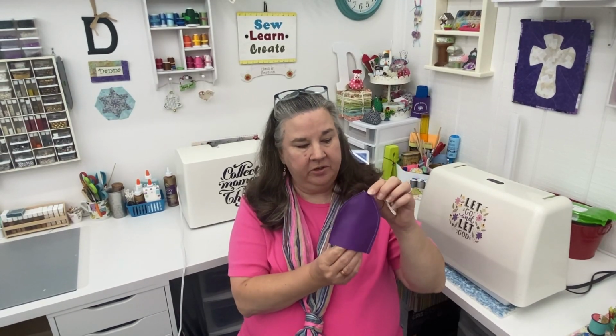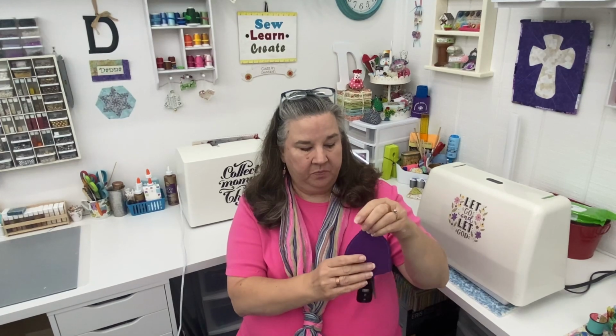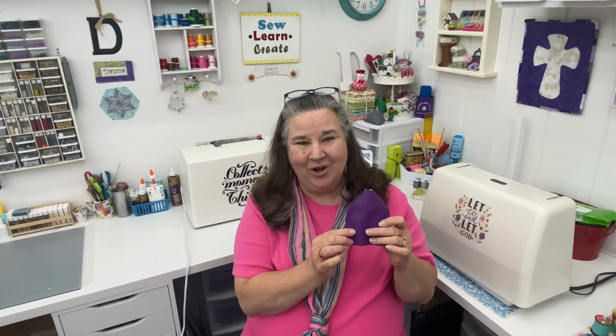Today's project is a fun one, and it's a key fob holder. So it's a holder for your keys. They pop out the bottom, so you can draw them out, throw them in your backpack, your purse, or briefcase. And if you like this type of project, be sure you check out our Sew Learn Create projects playlist for other great ideas. So let's get started.